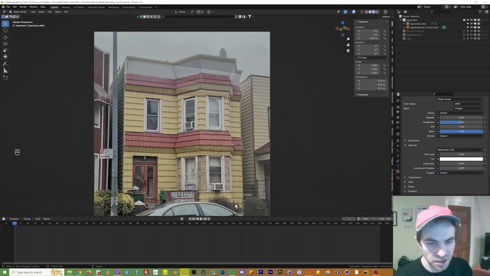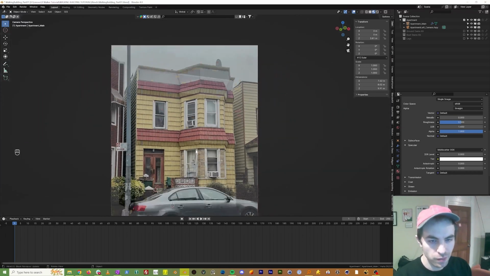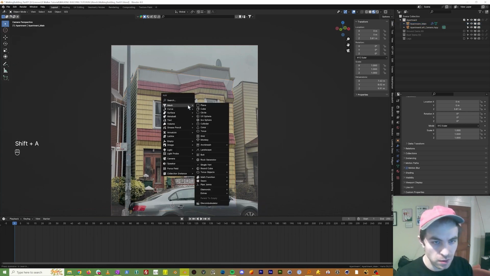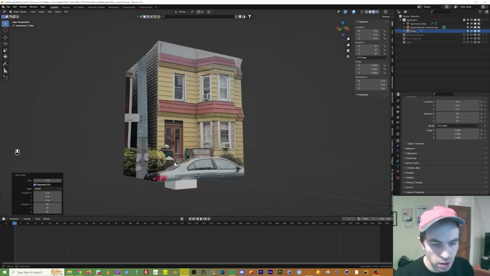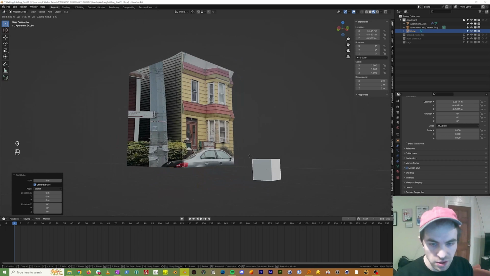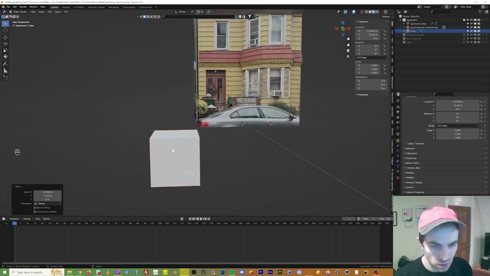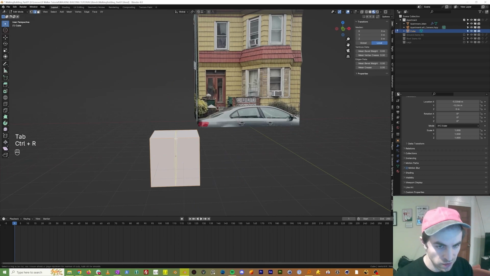We're going to make the center bay column now. And here's how we're going to do it. We are going to add a new object. So make sure that we are now in object mode, not edit mode. And we're going to do a cube. Okay, let's pull this out. Here's what we need to do. Subdivide.